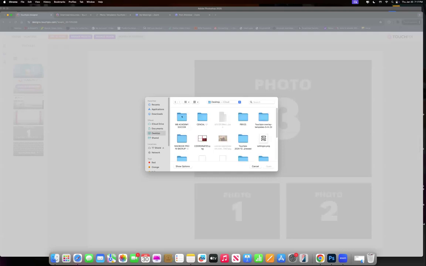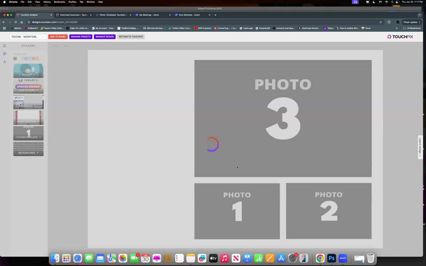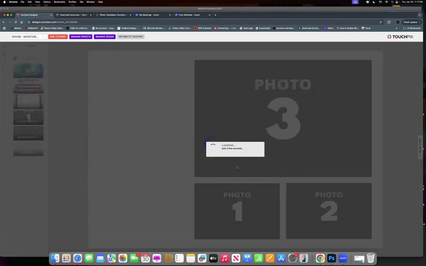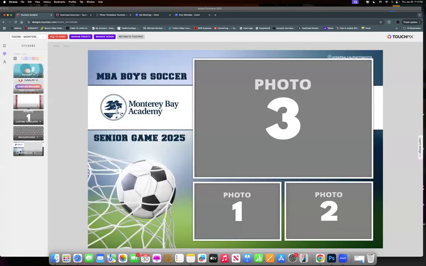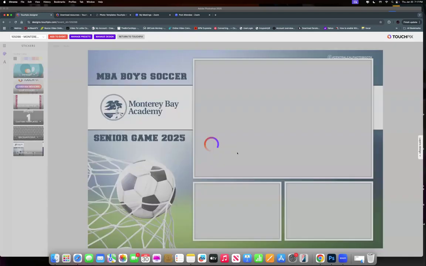It's always good to be a little organized as well, because you'll be able to find your stuff quicker. When I started doing photo booths, I wasn't as organized. So I was always looking around for a downloads folder or different places just to locate the files that you want to use. So again, this is the photo one. I'm going to go ahead and add to event, and I'm going to add it to the photo experience.